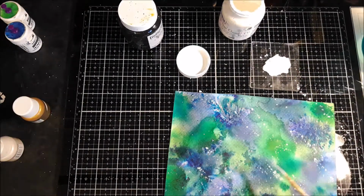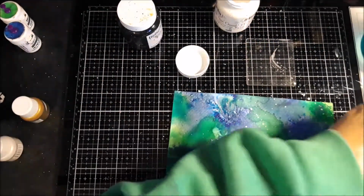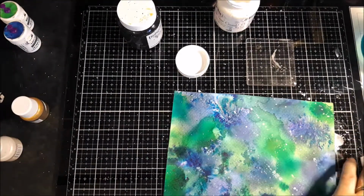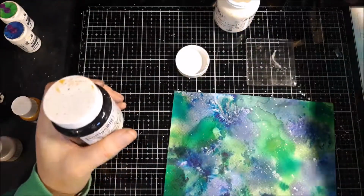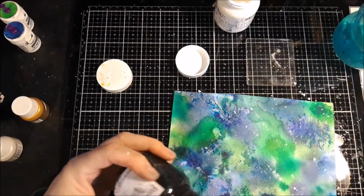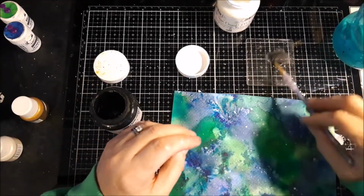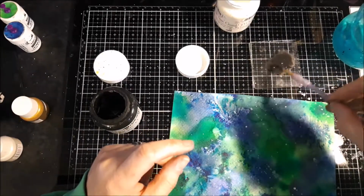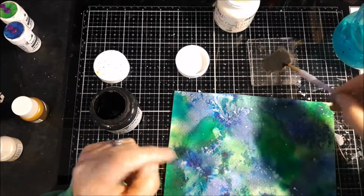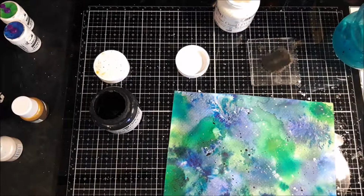Okay, right, then you get rid of the white, and you do the same for the black. I'm just cleaning my paintbrush off on a white there. Get another wee bit of water, and some black. The black's a bit lumpier and bumpier. It's a bit like me, lumpy and bumpy. And then you're just going to put your black on top.